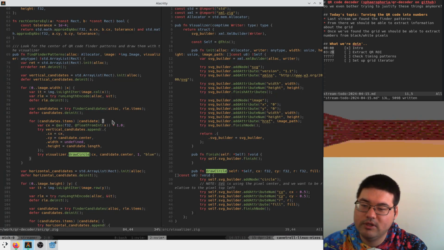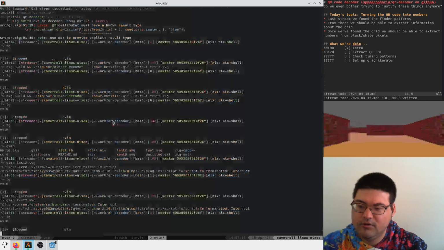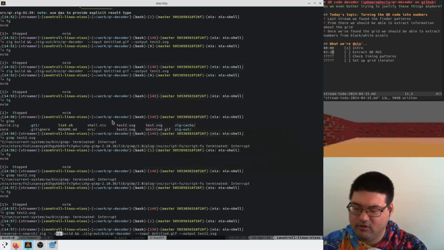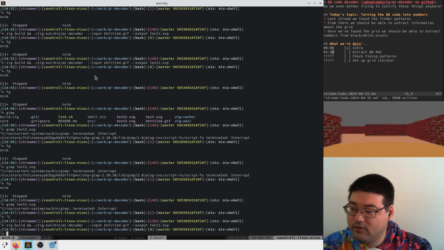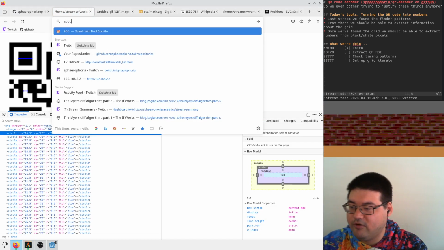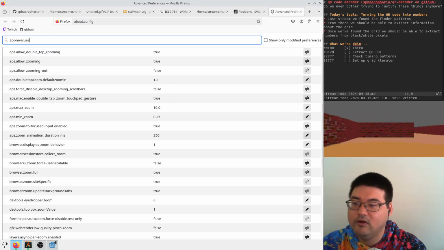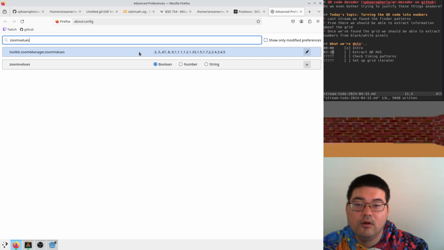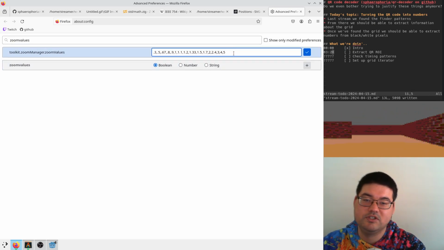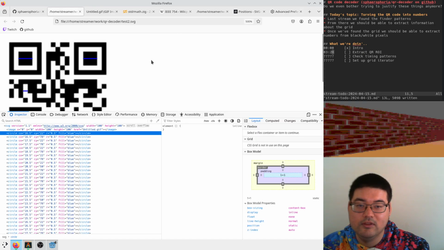So let's reduce the circle radius to 0.5 and just see if that gives me a better idea. So, Firefox about:config, search for zoom manager, zoom values. I like that. Oh, so here I can just say 50 at the end and then get really in there.